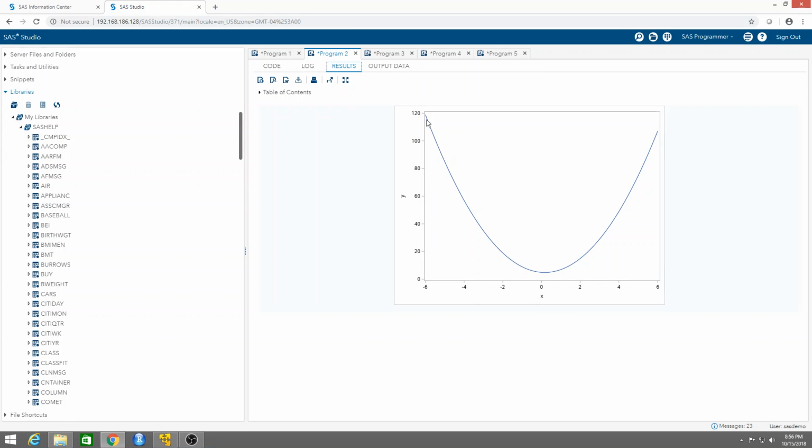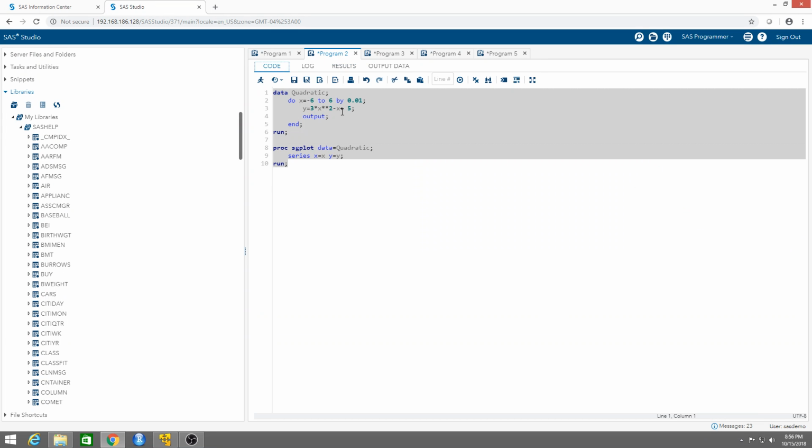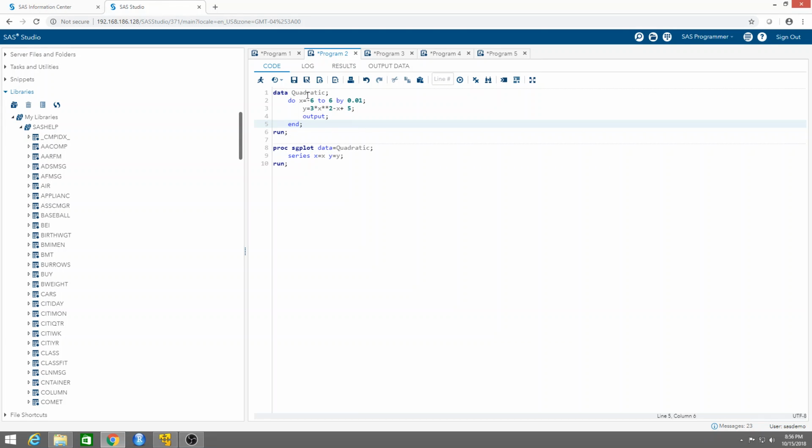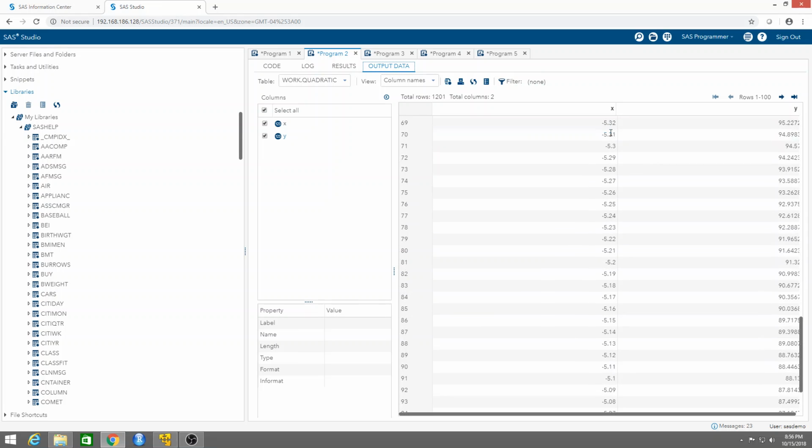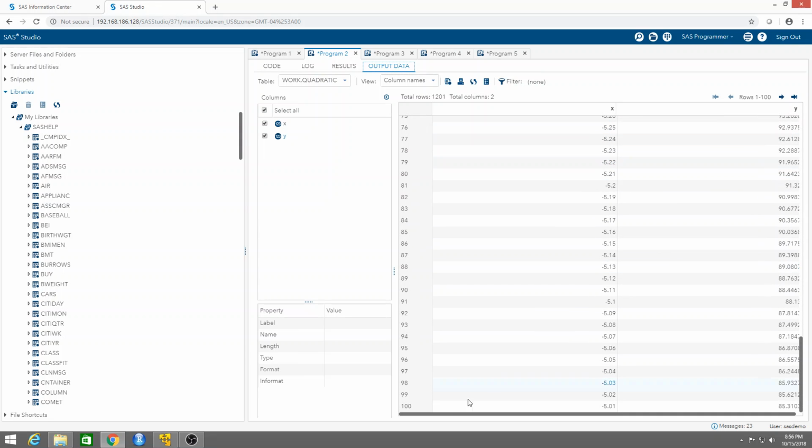Well, you see, this is the plot of the parabola that corresponds to this equation here. Now, if we want to see how the quadratic data set looks, we could go here to output data. You see the value of x, we started with -6 and we go up to +6.